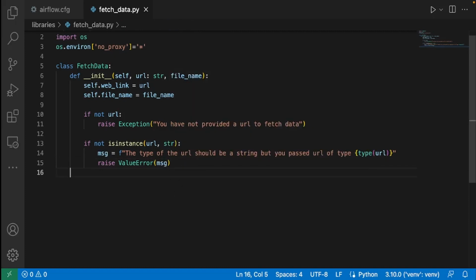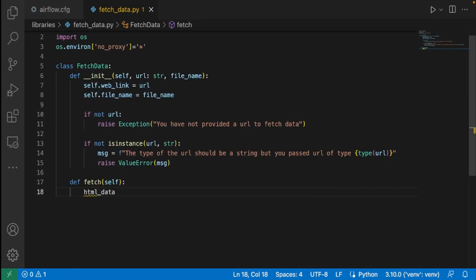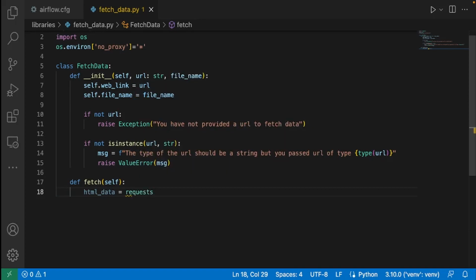So far we have just defined how fetch data should look like, but now let's define how it's going to behave. Let's create the first method, and the first method is fetch. Fetch is part of this class, so we pass in self. Then we want to fetch the data, so we're going to say HTML data. This variable is going to be requests, so we're going to use the requests package.